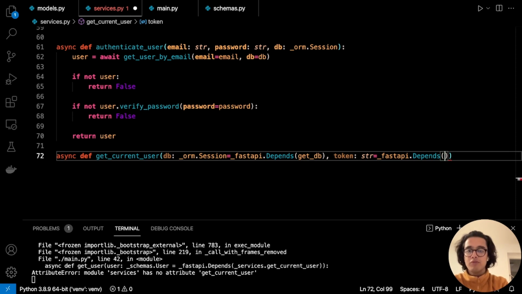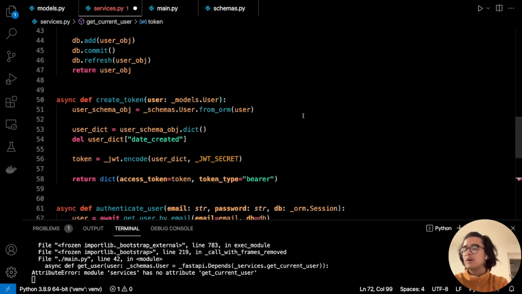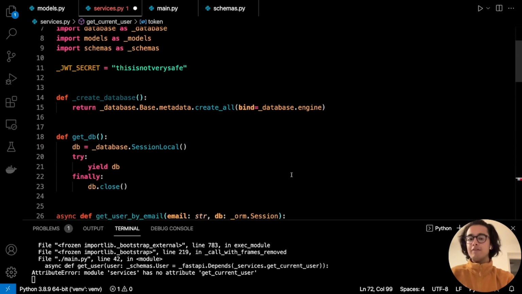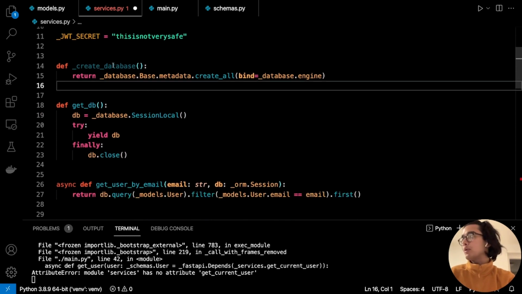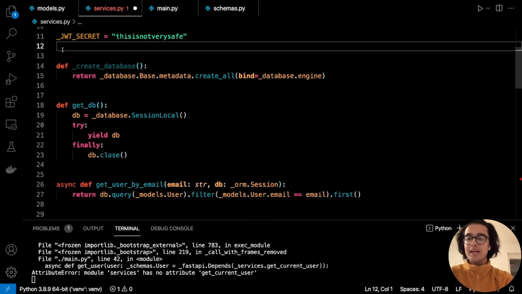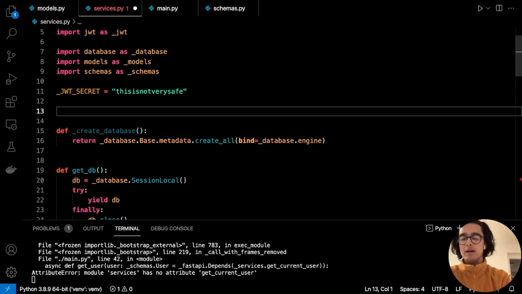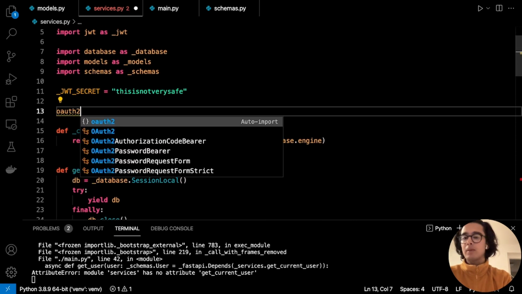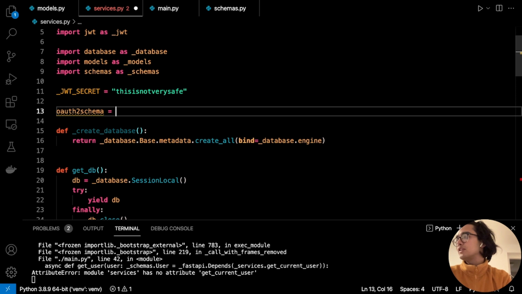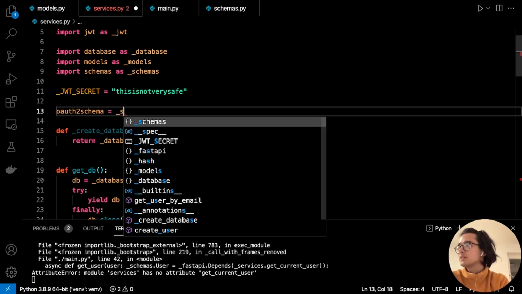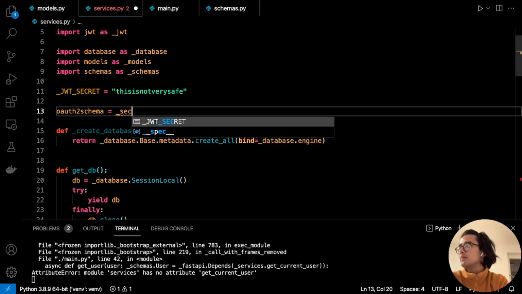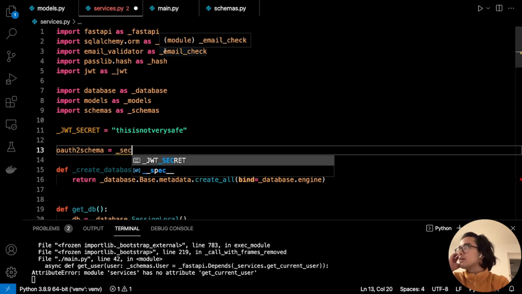And again, this is more of a helper for checking whether or not someone is authenticated. So back at the top, I'm just going to say oauth2 schema. And this is really handy as FastAPI does a bit of the work for us. We'll say security. Actually, we need to import that.